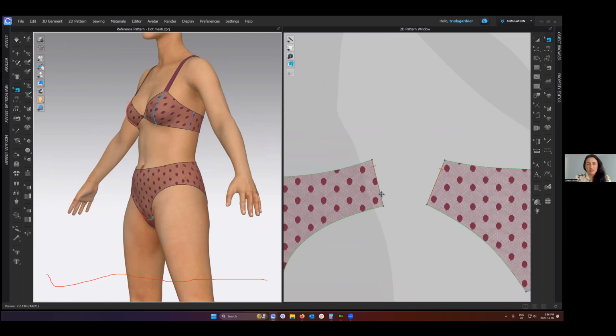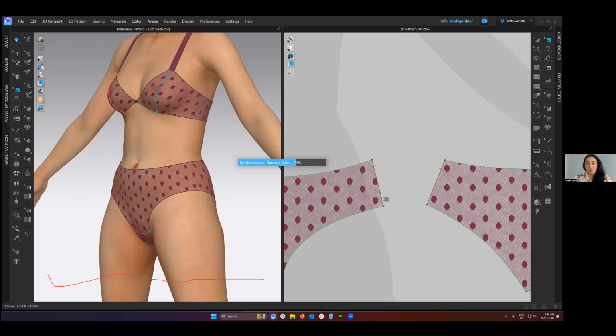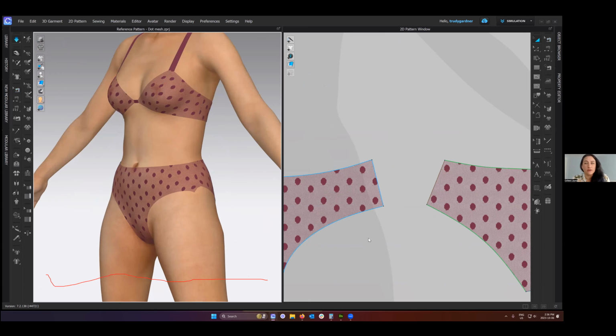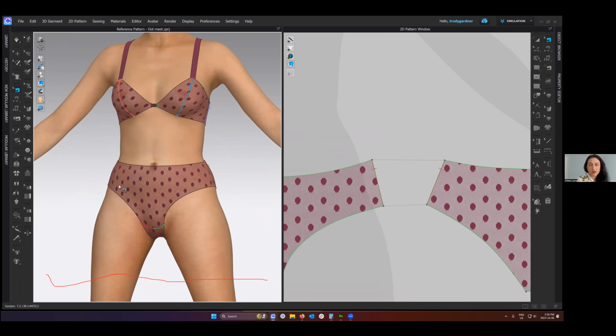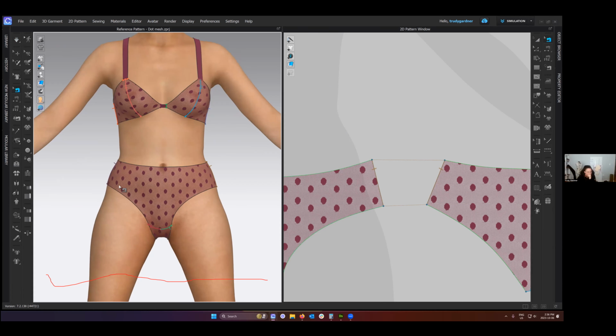Generally, the recommendation is to not leave simulation on all the time because it will slow down your computer. So the best bet is to turn it on and off as you need it. I believe the quick key for that is the space bar. Yeah, so I really enjoy the simulation tool and that partnership between the 2D and the 3D. And I'm going to pass it over to Kristen.